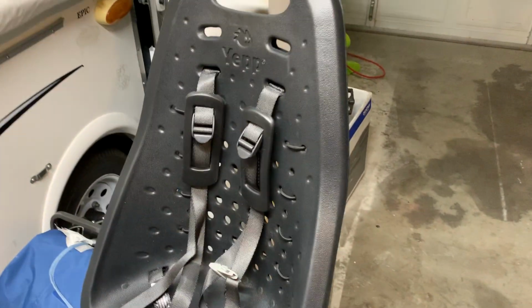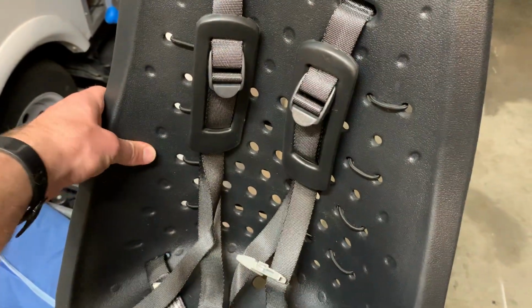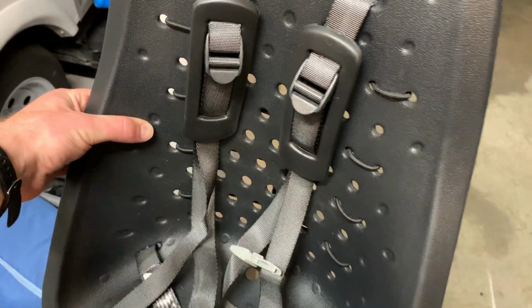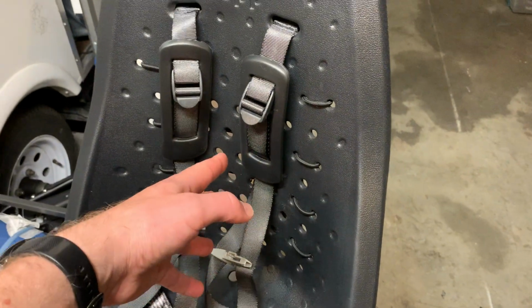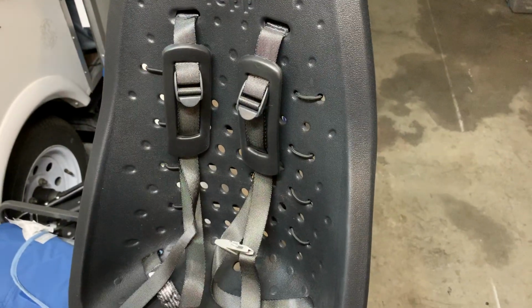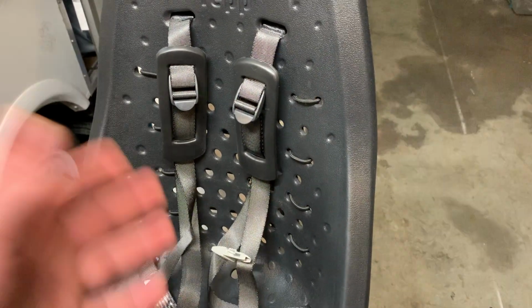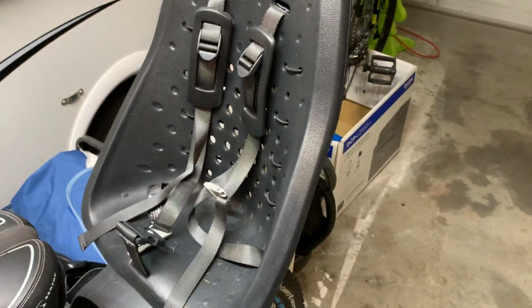Where the Yepp Maxi is this kind of rubbery plastic foam. It's flexy, lots of air holes for ventilation, and you could hose this thing down with a power washer if you wanted to, if it got dirty. So that's great. So I really like how this is very simplistic and basic and minimalistic.